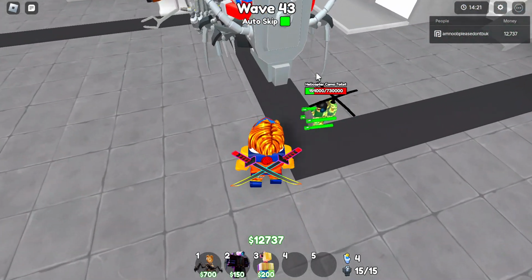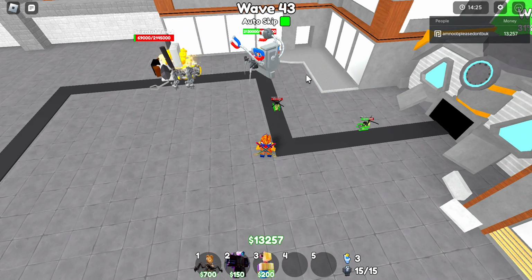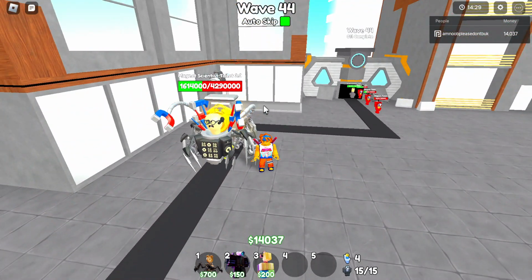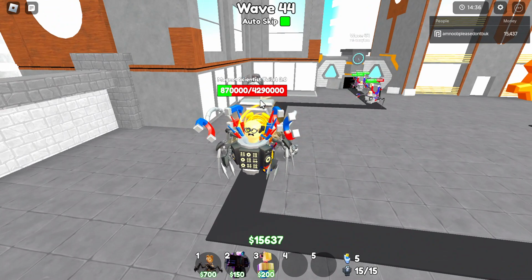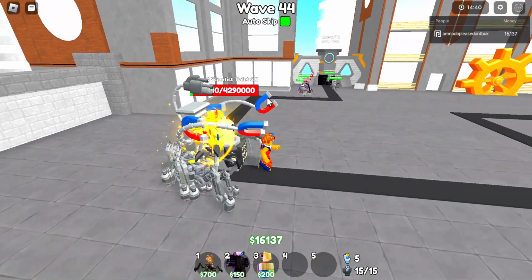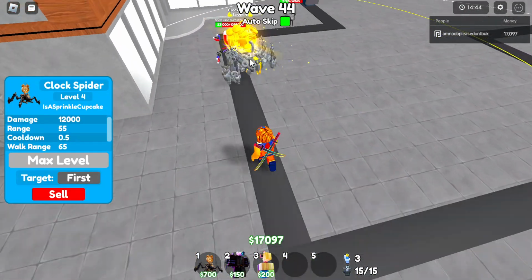Whoa, what's this? Oh, I thought those were glitches. Yeah, these are second. Okay, this is the nightmare mode boss. But the clock boss is way stronger. And a bunch of these will also spawn in the clock boss, so yeah. 4 million health. And we just killed it with our clock spiders. This is why clock spiders are overpowered.